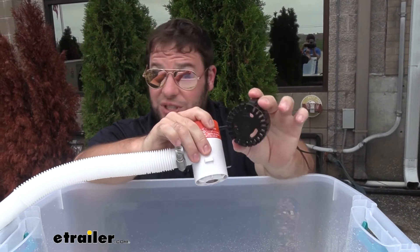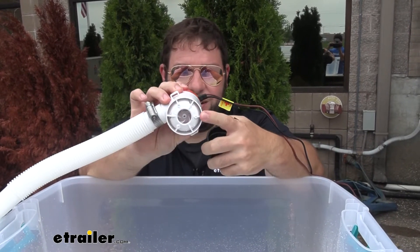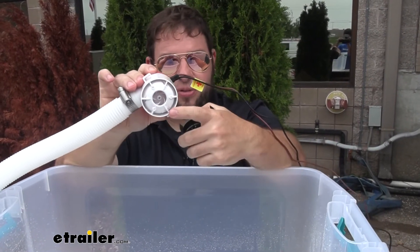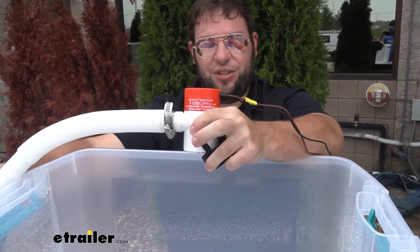Let's take a closer look. We're going to take off the filter so we can see the fan at the bottom. The filter is a nice addition because it helps keep any big leaves or anything from getting in there and stopping up the fan — that way it won't be able to pump water. So as long as this is on there, it keeps all that stuff on the outside and nothing ever reaches the fan, which draws in all the water and pumps it out the side tube.